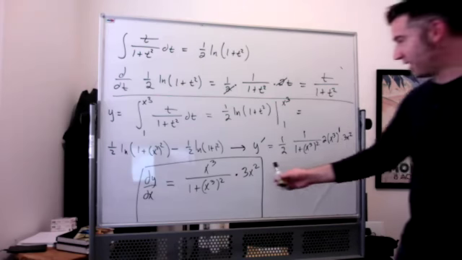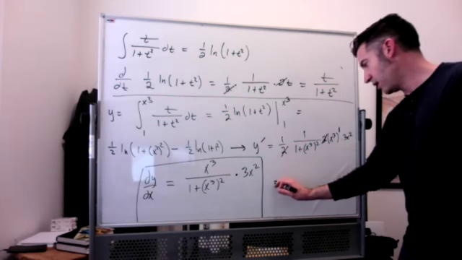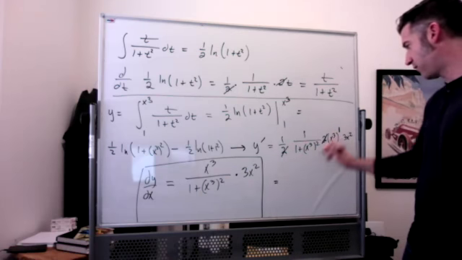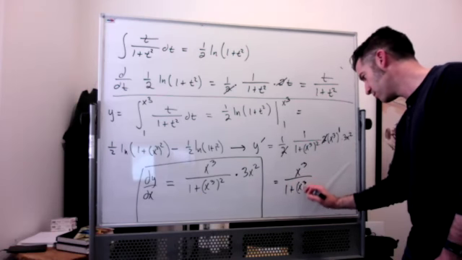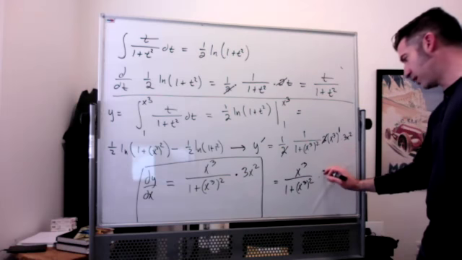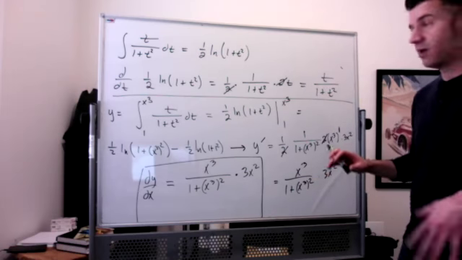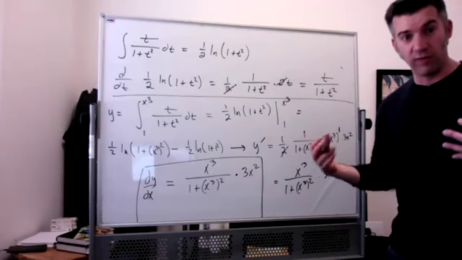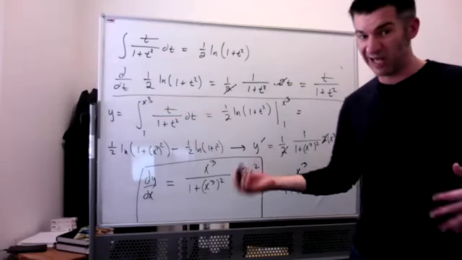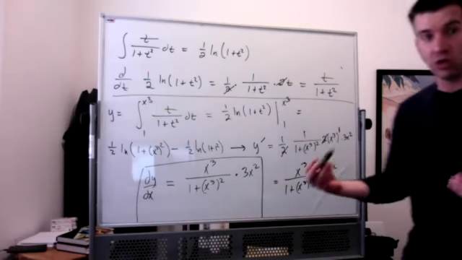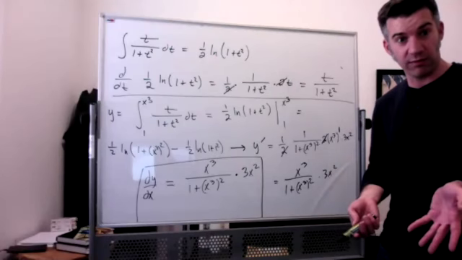But look, that's exactly this. The 2's cancel, and you get the x cubed to the first. I'm going to put that on top, times the 3x squared. So whenever you're taking the derivative of an integral, and one of your limits of integration is something more complicated than just x, you do have to use the chain rule and multiply by its derivative.